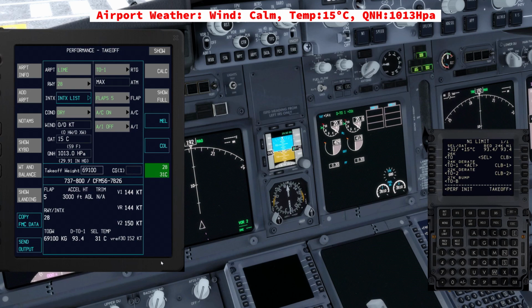So as you can see now, the 22k was not enough, however 24k was too much. So what the system said, okay, 22k is not enough, 24k is more than you required. However, if you use 24k with a higher assumed temperature, you can use the exact takeoff thrust that you need for that weight. Okay, so in this case we're actually doing an optimized takeoff, because we're not using any thrust that we don't need. Okay, because if you use full thrust every time, you're wasting the engine's life and so on.